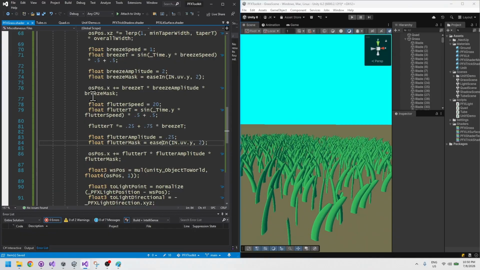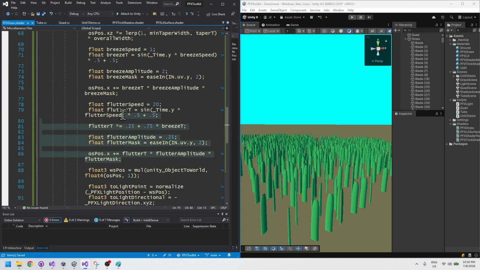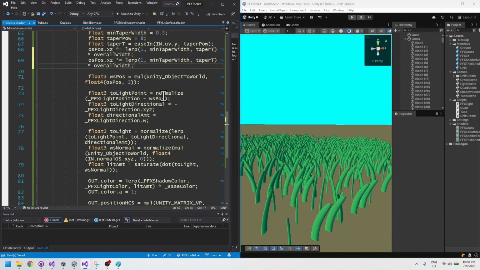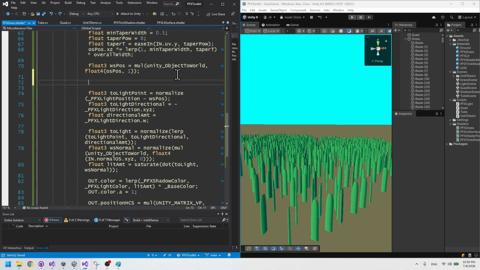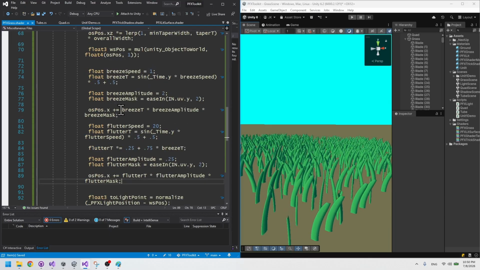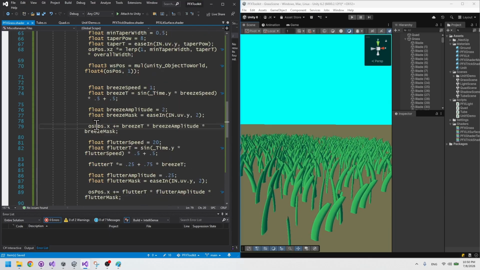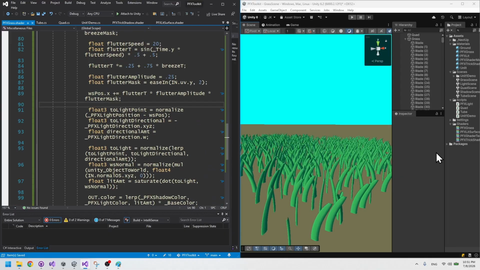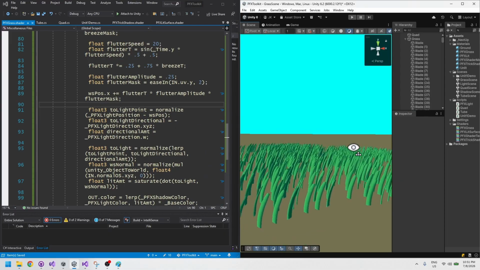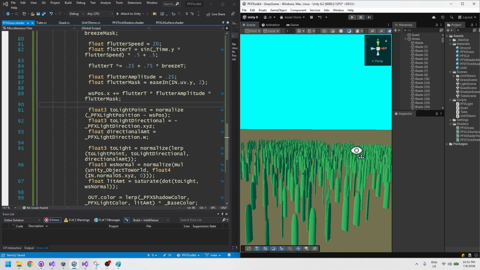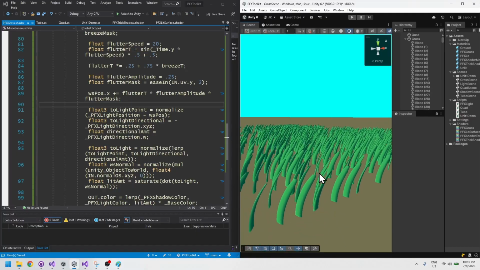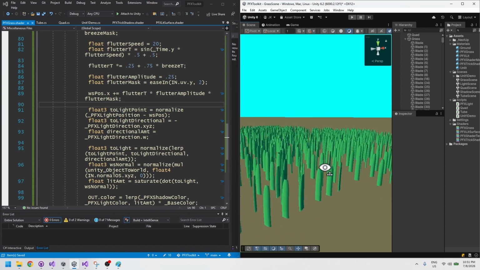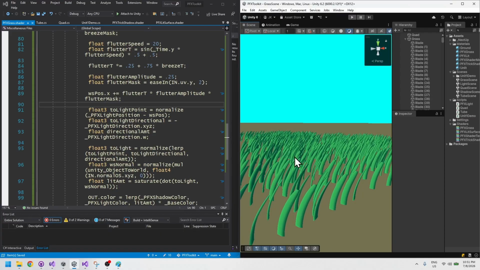So what we can say is this aspect of it we can do after our object space transformation. So we can bring stuff into world space first, and then we'll apply our breeze and flutter into our world space X rather than our object space X. So let's just see what that looks like. Okay, so now they're at least pointing in the right direction, and we've got a little bit of variation because of just these random rotations that I applied to each blade of grass, but otherwise it still looks obviously like the exact same blade of grass.